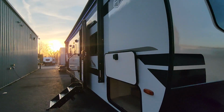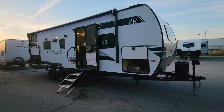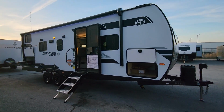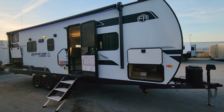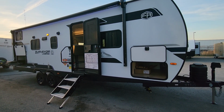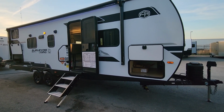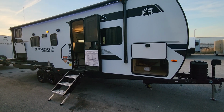We're really excited about this one because we were waiting for that great family-friendly floor plan for Surveyor, and this is really it. It's just a wonderful way to upsize from some of our nanos and things like that, which people love the construction of. This replicates that construction, but gives you that higher interior space. You're 6'9" inside in terms of height, but still, because of the composite and aluminum construction, keeps that weight certainly under 6,000 pounds. And again, total length under 30 feet.